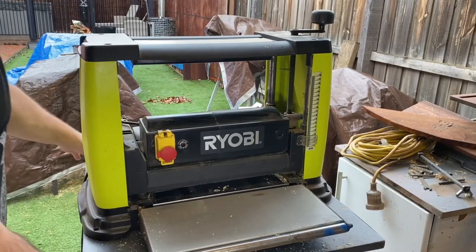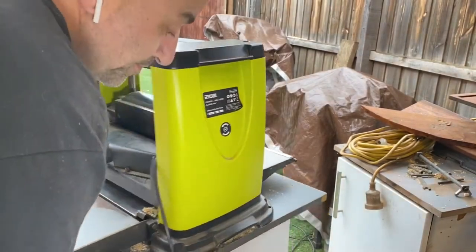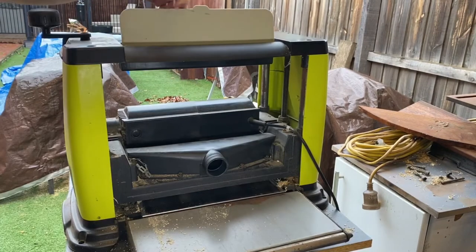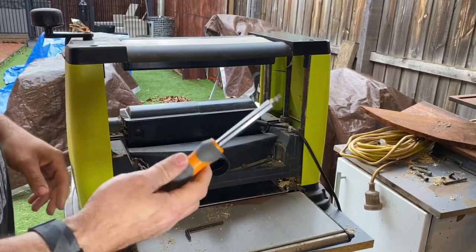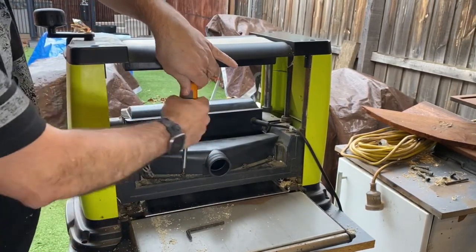Okay. So what we'll do now is we'll take the blade out and have a look. So let's make it easy. I've got my little trolley. I'll swap this around to this side here. All right, so I've got a compartment up here. Now it comes with a little Allen key, but I find it's easier just to use a screwdriver. So there's four screws on the back here.